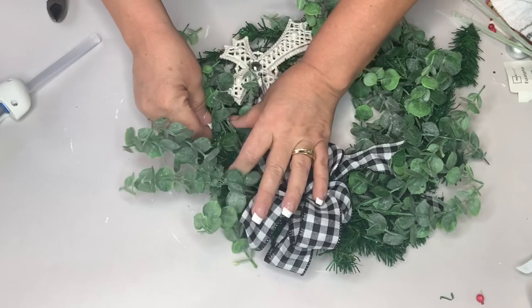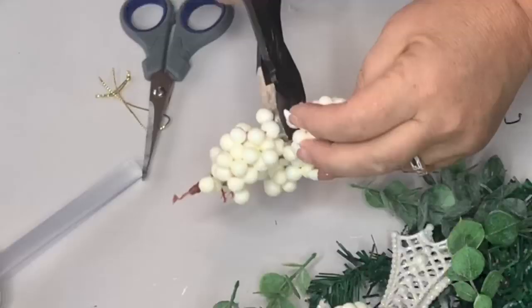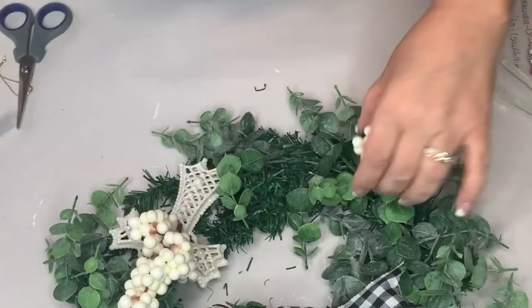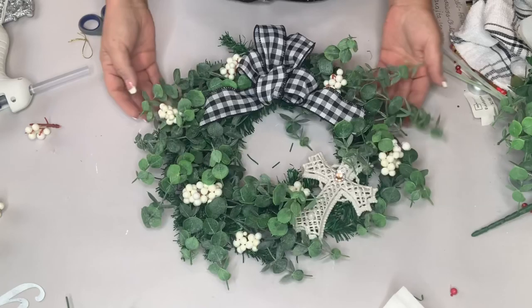And then I wanted to add a little bit more to make the sides come around and be a little fuller. So I added some more of the eucalyptus, and then from the Dollar Tree, they have these little foamy berries, and I love him and I have not been able to use him. So this was the perfect opportunity to use him. They're a little off-white and they're so soft and cute.